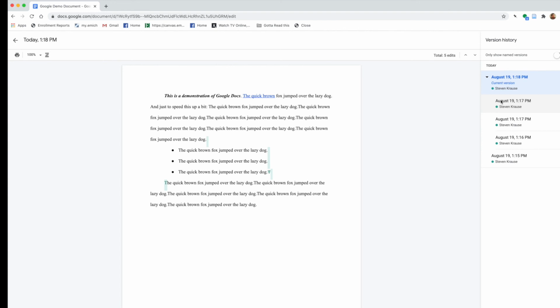That's useful for me reading it as a teacher because then I get a sense of what this person did to make revisions. It's also useful for you to realize that you're not going to lose things even if somebody changes it or something goes wrong or you did something you decided you didn't want to do. You can always go back in time. And you'll notice that in this very short period of time, it saved that file about every minute.